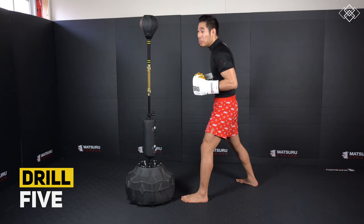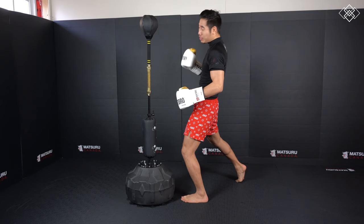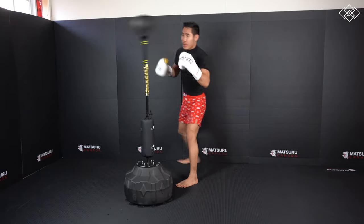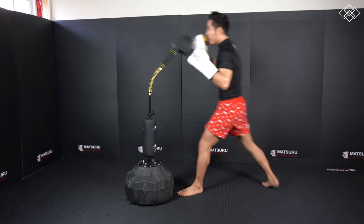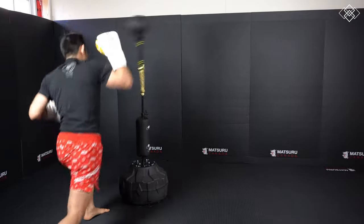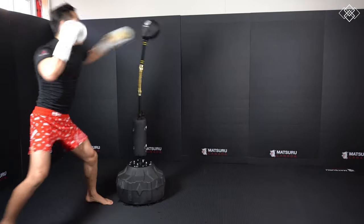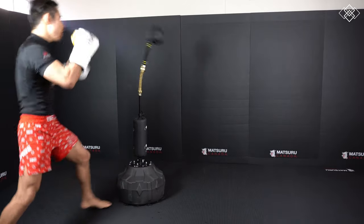In this next drill we're gonna throw our jab to hit the bag. As it comes back we're gonna pull back just enough — just an inch — to get out of the way and fire back with the cross. So the pull back cross counter. We want to strike the bag flush so it bounces straight back at us, and we work on distance control, leaning back just enough to land our pull back cross as the bag rebounds. The harder you throw your initial jab, the faster the bag comes back. I was hitting only about 50% power, and when I tried 100% the bag shot right back and hit me in the face — unfortunately I didn't catch that on camera.